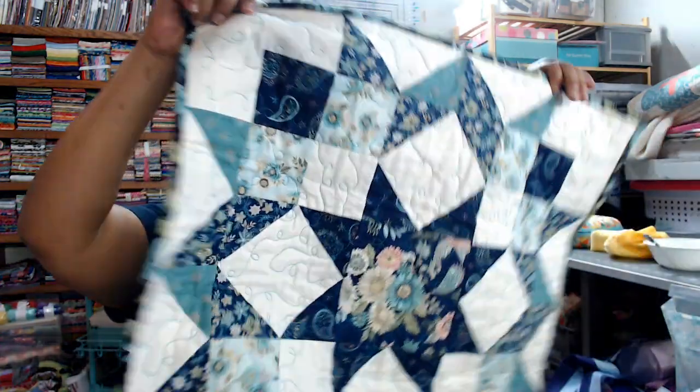Now, what I might do is I might make the table runner, but I might have to source some different color fabrics and then make the table runner match my kitchen. So what I can do then is take this one from last month and use it as a table topper on the table in my living room.